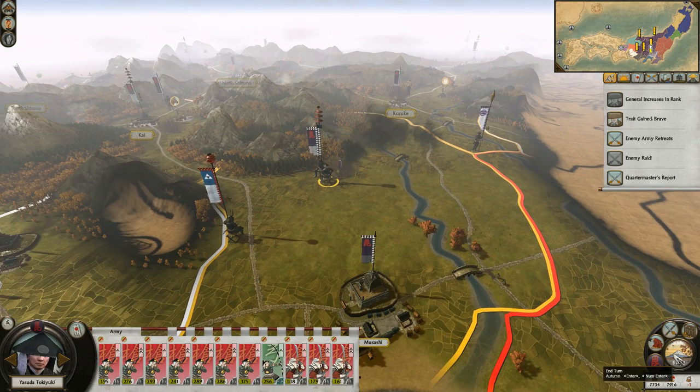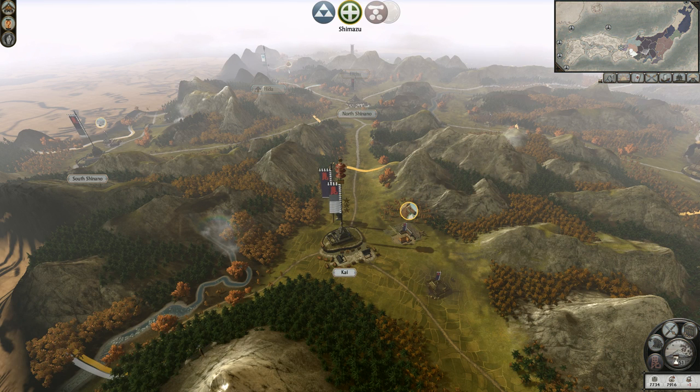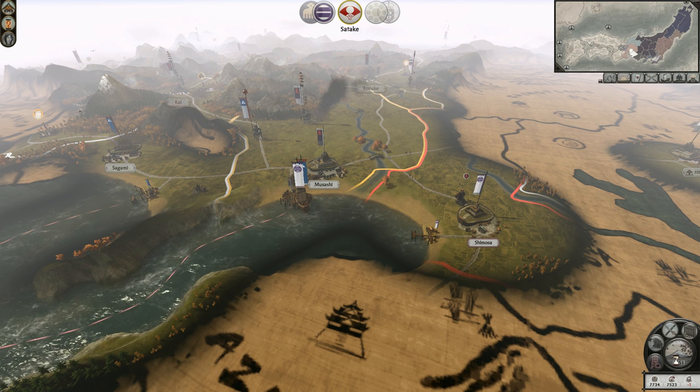Okay. End the turn anyway. Let's see what happens. Hopefully my food problems will be solved soon enough, because there's some problems here with happiness right now. Okay. I'll have to deal with the Date clan though. I guess two armies right now would do the thing.